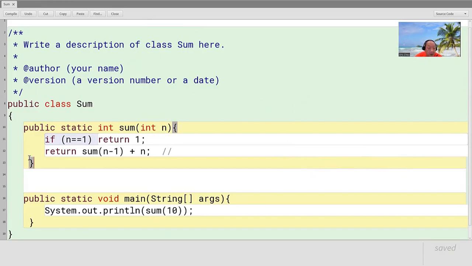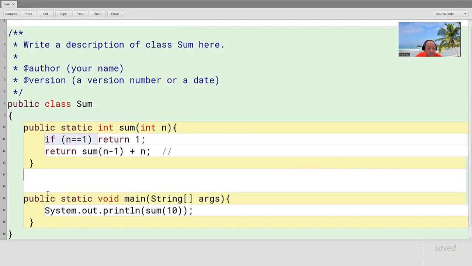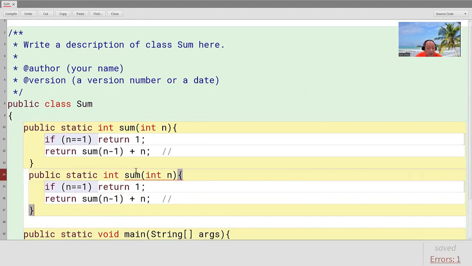Okay, luckily enough, we just copy this sum function and put it over here. Here we change it to factorial. So with n equals 1, you return 1. And then here you change to factorial of n minus 1, and here we change the plus to times. The program structure is the same, only the operator is different.